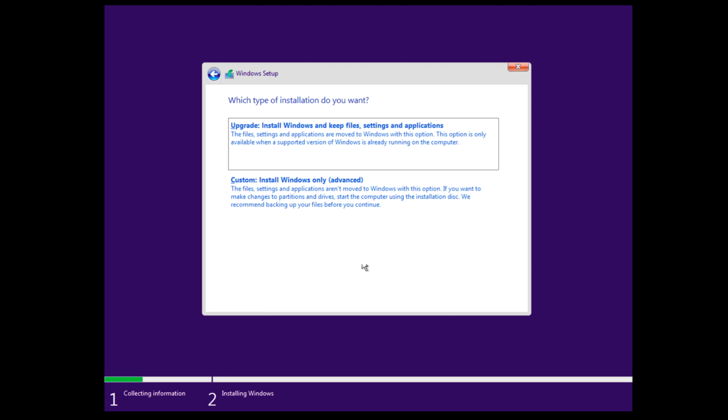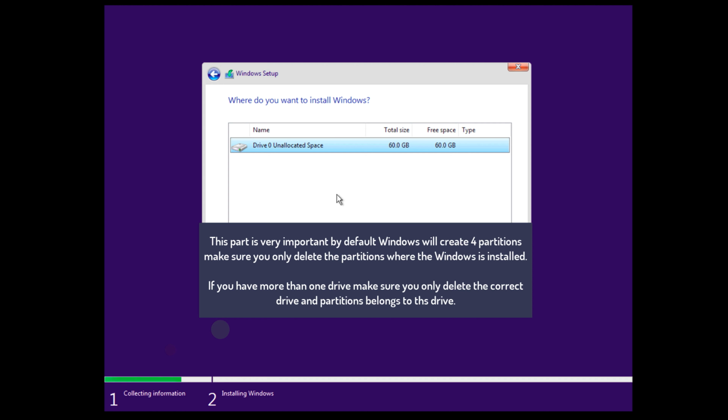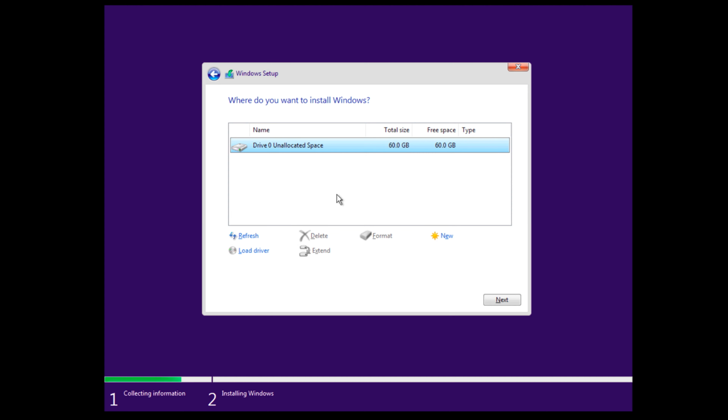For example, I would highly recommend a custom install, because what you're trying to do is fully reinstall Windows, a fresh install of Windows. And now in here you will get options. This is very important, depends how many drives you have here. You need to make sure you select the correct drive. So if you have more than one drive, Windows by default will list 2 drives for you. It will name them drive 0 and then drive 1. So drive 0, it could be partition 1, 2, 3, 4, 5.